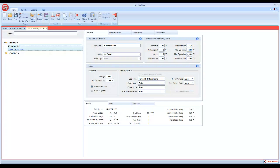So we'll take that back down to about 150 just for what we're doing. But that's why your max exposure is there. Max operating temperature: if you have a max design temp or max operating temp, and you want to try and keep this heating circuit from overheating, you can plug in that max operating. The max allowable would be the absolute maximum that pipe can see. So those two I usually leave as the default because there's not a whole lot of times where we're dealing with that critical of a process that we need to worry about these two parameters here.